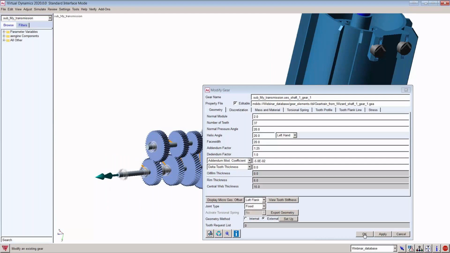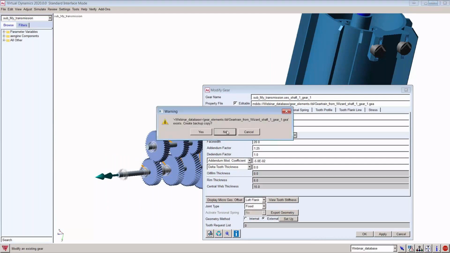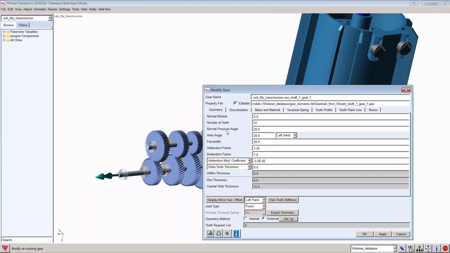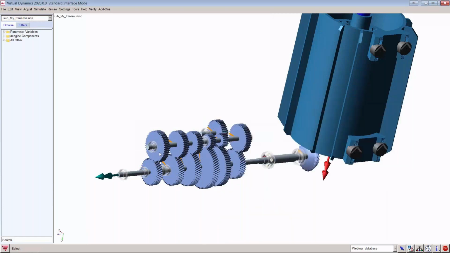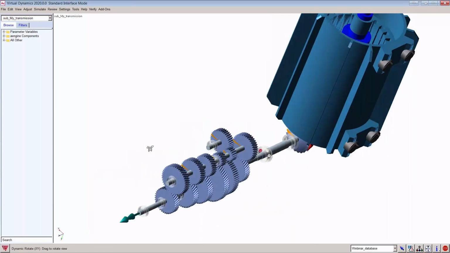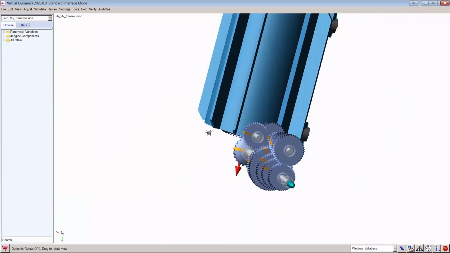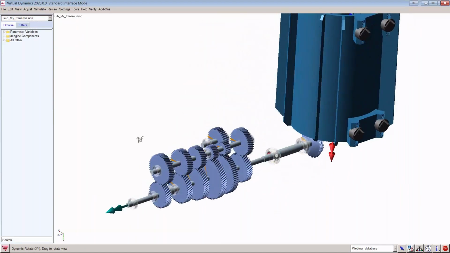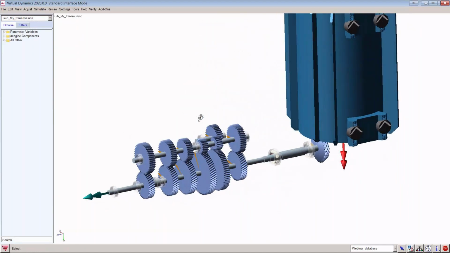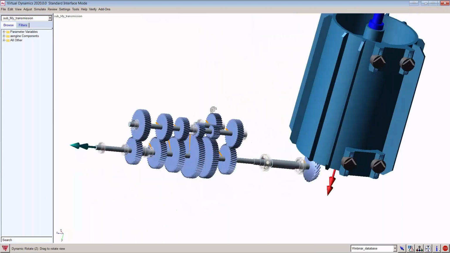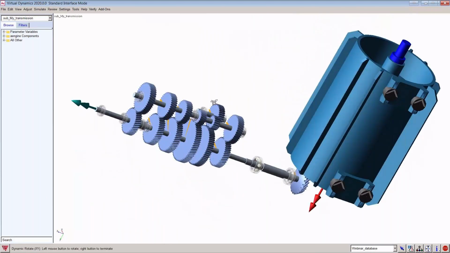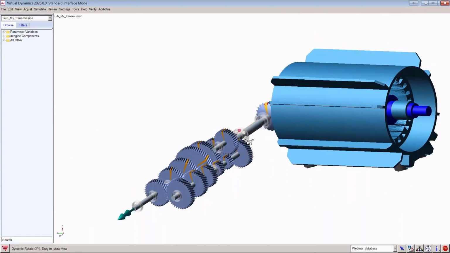You can, of course, increase the fidelity level by converting these external geometries to flexible components. You already have the CAD model, and all you have to do is generate the MNF from there. And there I have it. I have one gear pair. Basically, maybe there is one gear pair that I really want to focus on, and I have increased the fidelity level of this gear pair in my model.